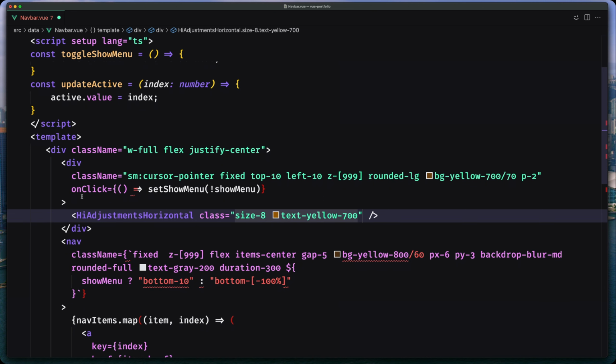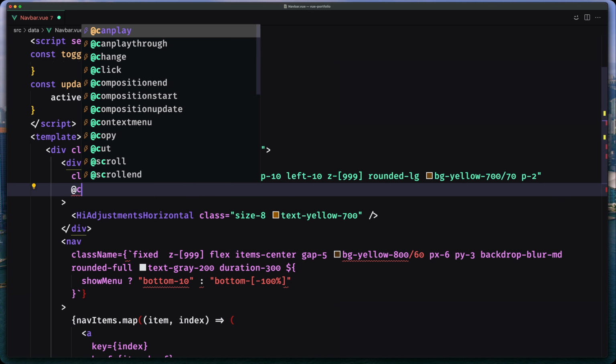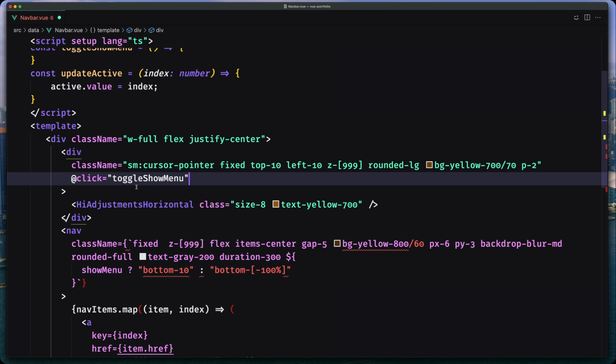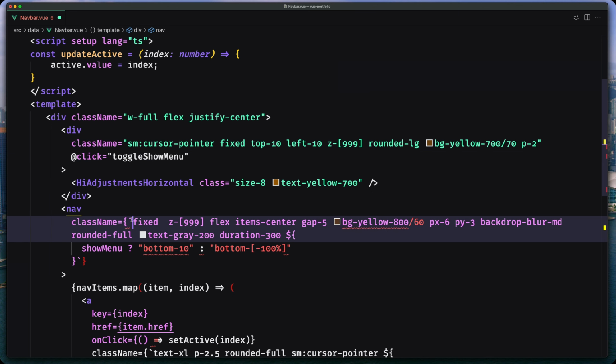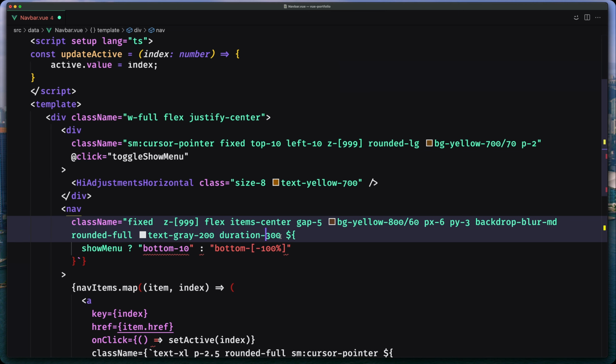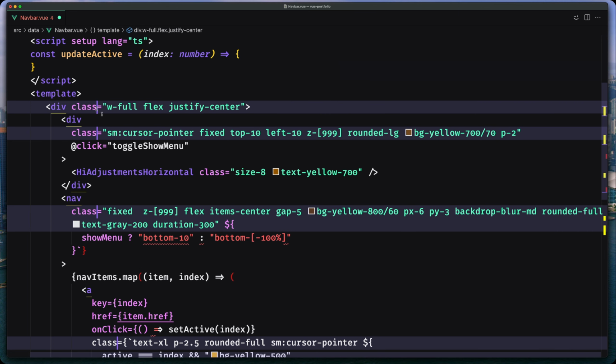Okay, here now instead of this on click set show menu to this one, we can use @click and say toggle show menu. Then we pass that one. Now we need to change also this one and also the class names. So select all of them and just say class here.